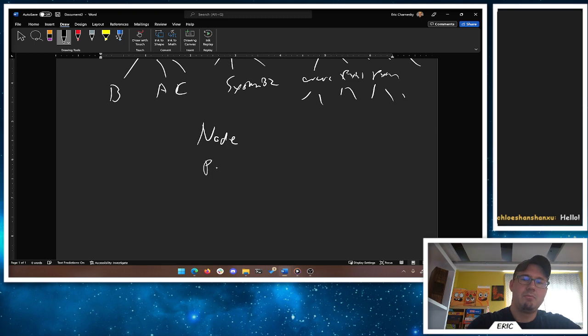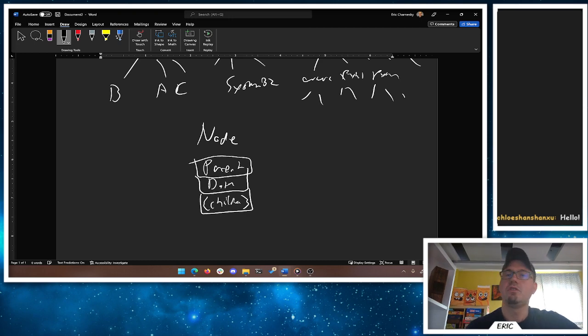So we're going to have our parent up here, and then we're going to have our data, the actual value that we store over here, and then we're going to have n number of children. We don't know how many children we could have, but this is essentially a list of children, because you can put n numbers of things inside of a list. That works out relatively well. So for any given node, we can find its parent with a little reference here. We can find the data that it stores, and we can get the list of children out.